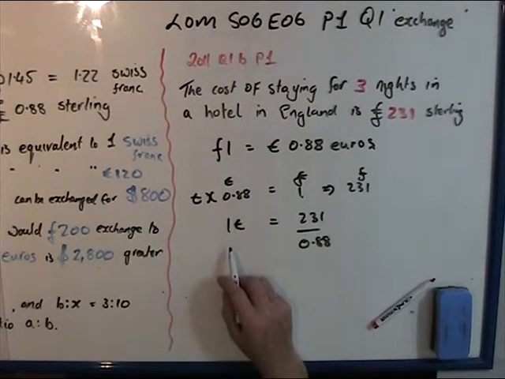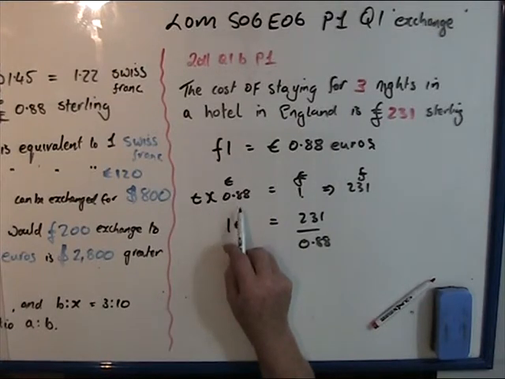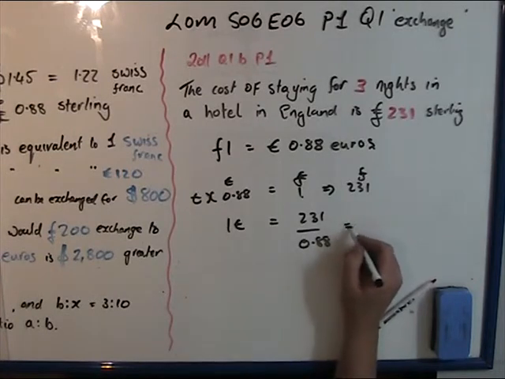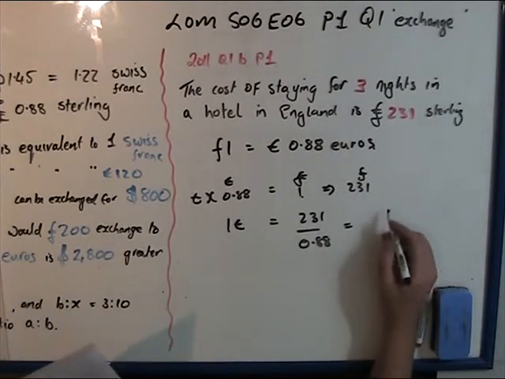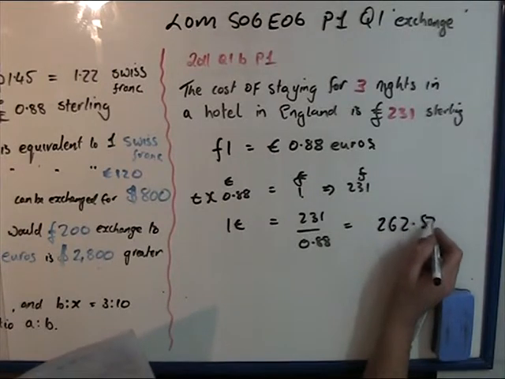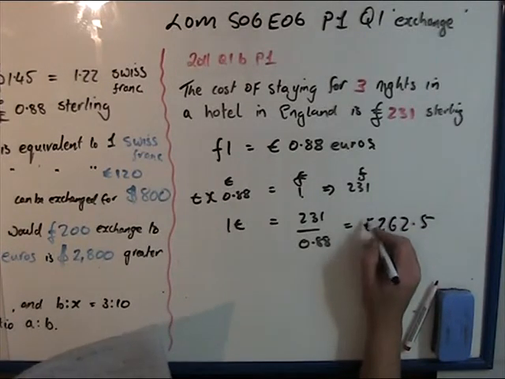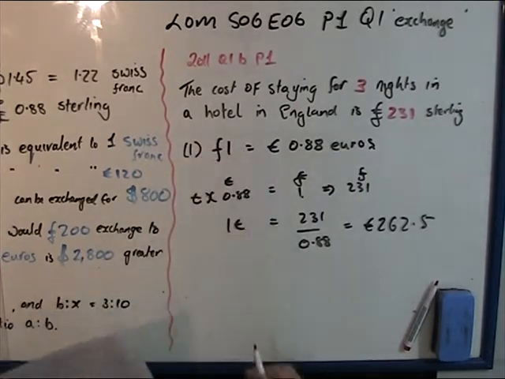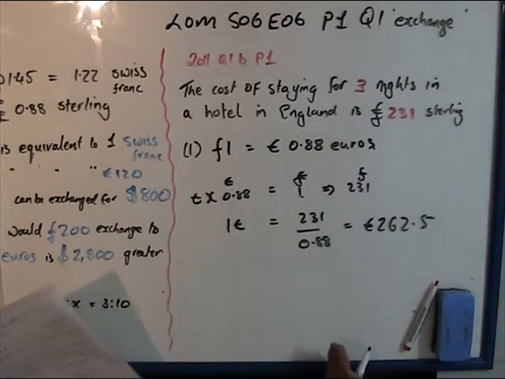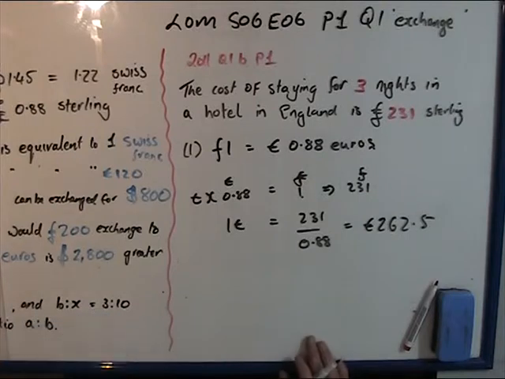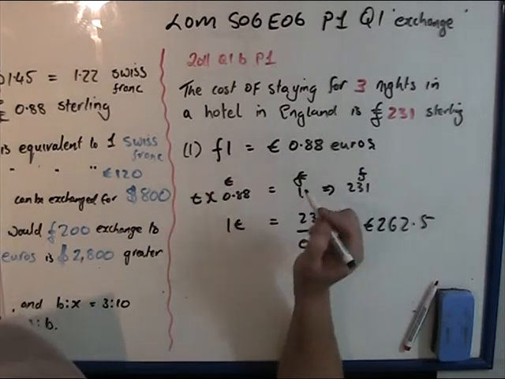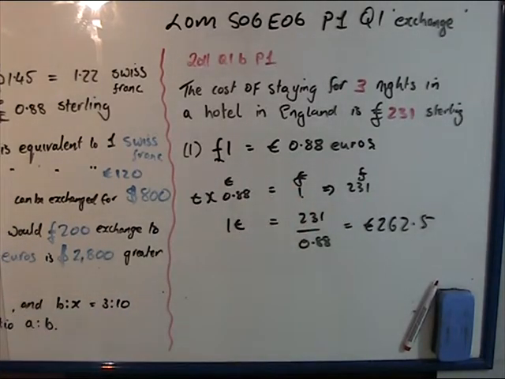You get that? So if we want to find what X euro is, we divide it across, and it turns out the answer is 262 euros 50. And that's the answer. There's not really a lot I can say about this, except that it's just exchange rates, and you have to go from the lower into the higher. So 1 euro, 1 pound. So that's part 1.